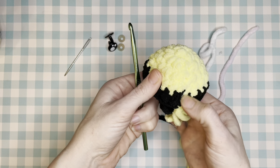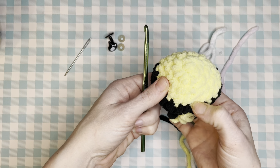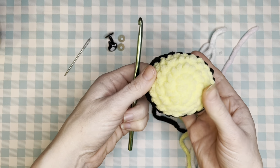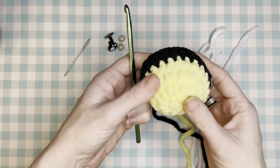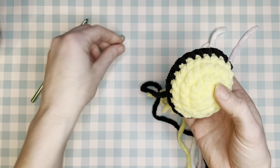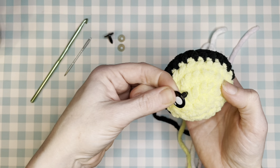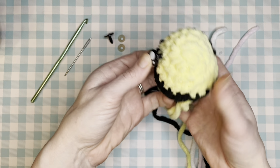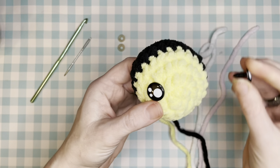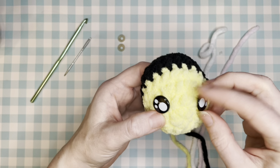So I always try to put the beginning of each row, like the slip stitch, on the bottom of the bee. It's not that noticeable with blanket yarn, and you could do a continuous round, but that's just a preference I have. So whenever you put the eyes in, put them between, I think, rows 2 and 3 looks the best to me, and I try to center his face where the rows end. And I try to do them 1, 2, 3, 4, 5 stitches apart.